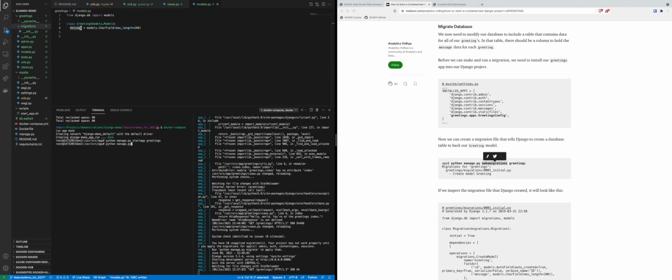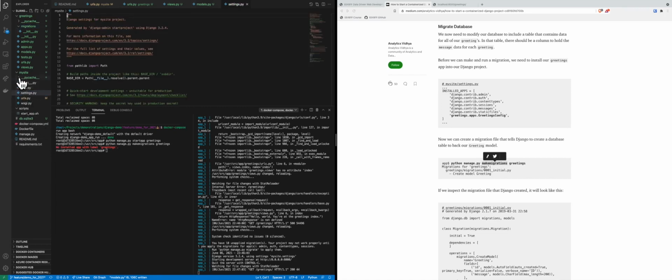So make the migration of greetings, and then I need to link this up so Django knows where to find the app migration. So let's do that. And if you don't, you get an error.